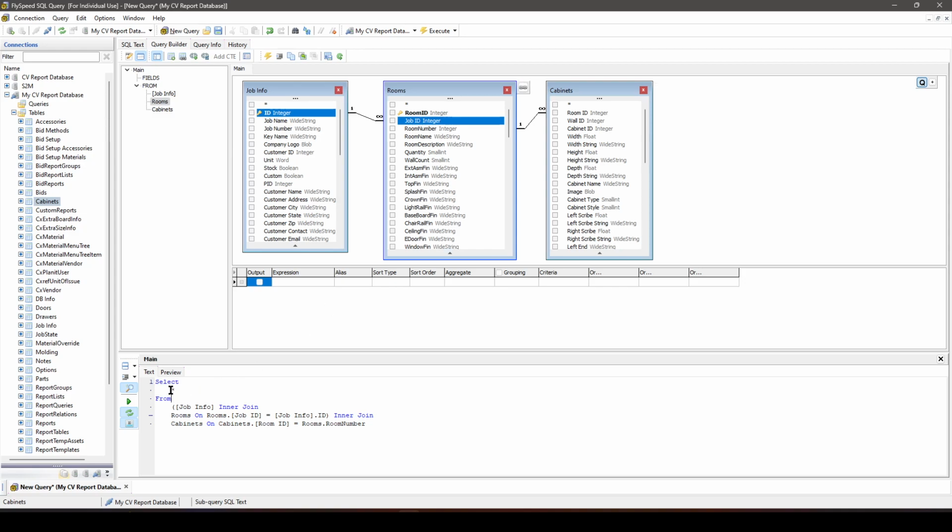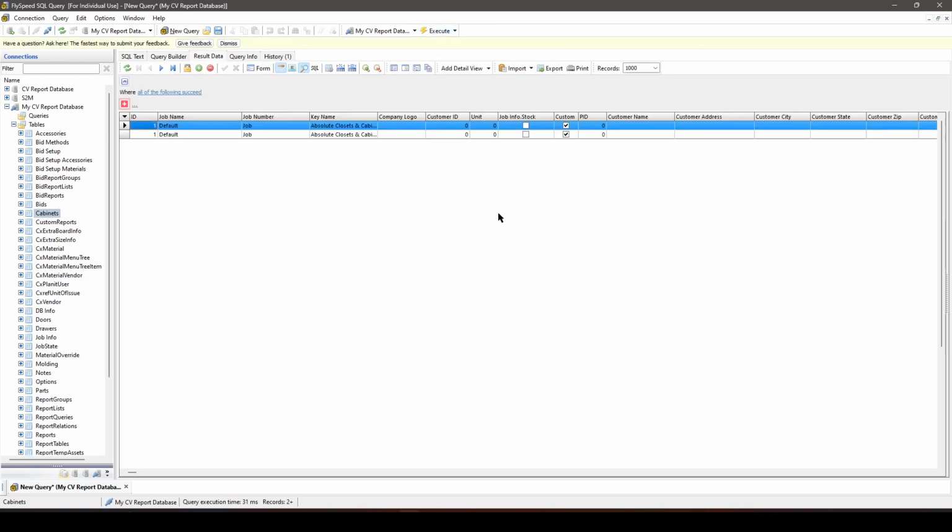So at this point, because I'm selecting everything, or an asterisk, in other words, because I have not checked any of these individual boxes, if I were to run the query right now, I would just get every single one of these columns, if you will, for every one of these tables. It would be extraordinarily useless, but just to demonstrate what FlySpeed is already doing for us, if you click execute up here, it's going to run the query.